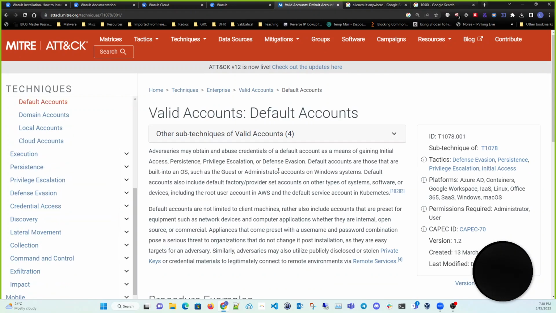Then you explain that the CRM system or the ticketing system was publicly accessible, and it was still using the default username, which was admin, and the default password, which was password. That was how the attacker was able to get in.